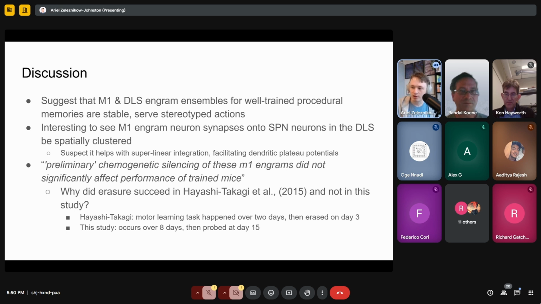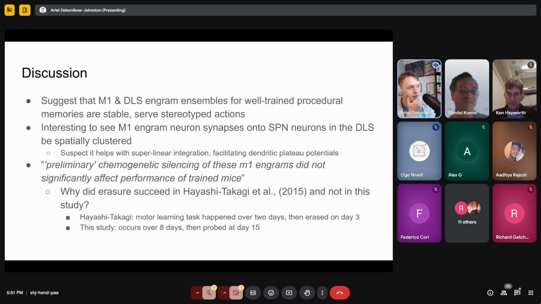Yeah, I guess it doesn't undermine the paper. It's more just fascinating that it makes me wonder, well, hold on, where is the engram, or the set of engrams, or what is the full set of brain structures that underlie this particular memory? That's exactly what I was thinking as well. It made me wonder about the definition of an engram. When do you call something the memory engram of this, or how do you draw the boundary? How fuzzy is that boundary? Is it groups of things that make clusters of engrams that belong to the same thing, or what?